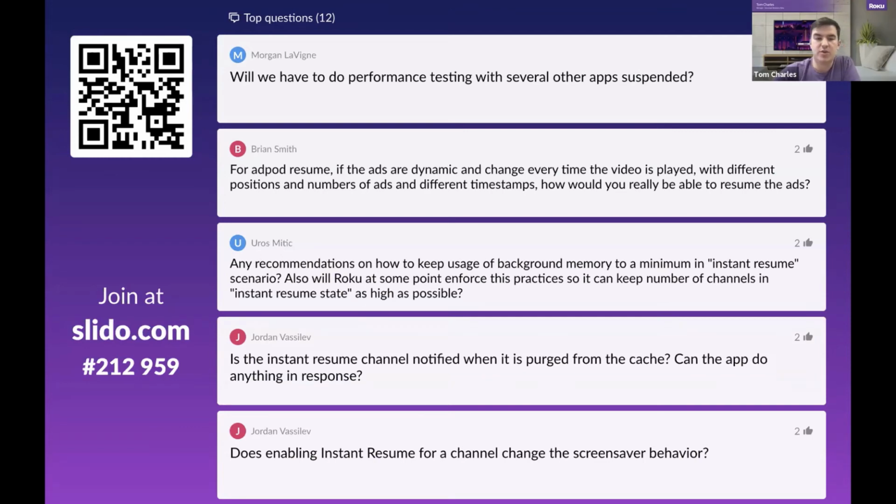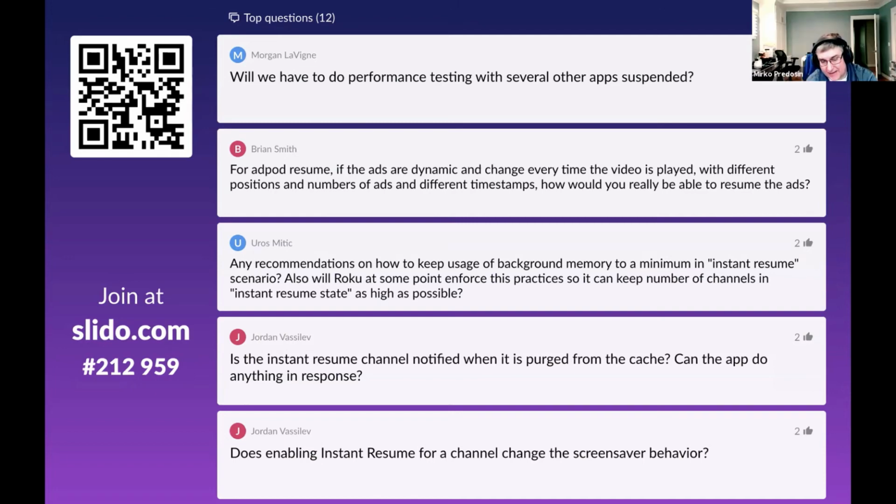Mm-hmm. So Morgan's question, I might rephrase this a little bit, and Morgan, if I misrepresent it, please feel free to raise your hand. There's performance criteria that channels need to meet in order to pass channel certification. And so Morgan is asking if there are several apps suspended, is that going to have an impact on their own in-channel performance, and therefore potentially make it harder to hit those benchmarks for certification?